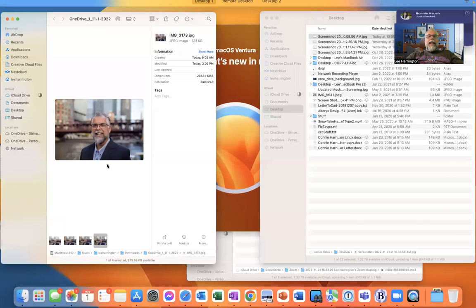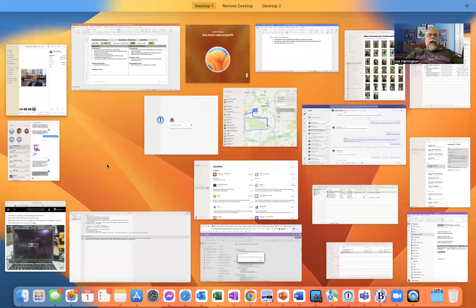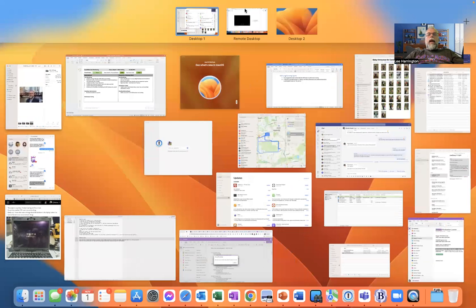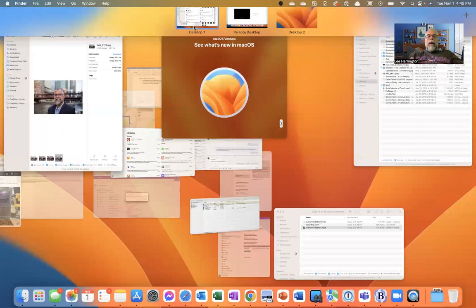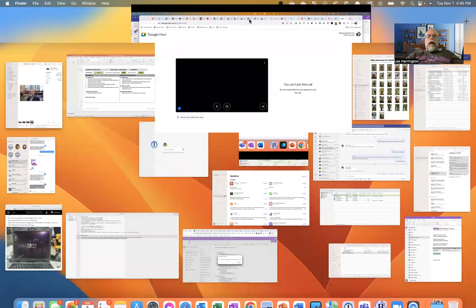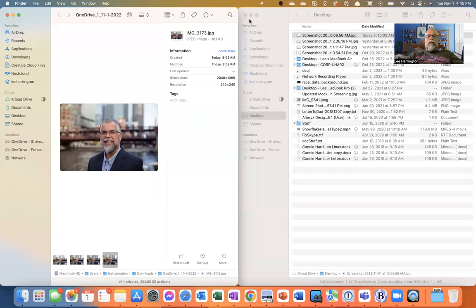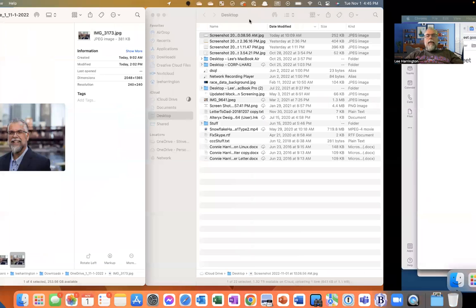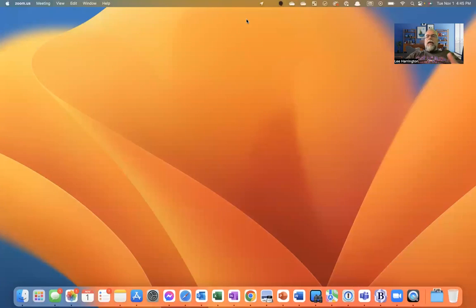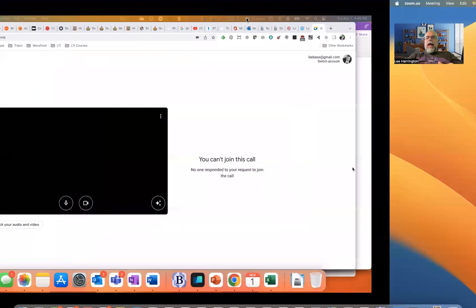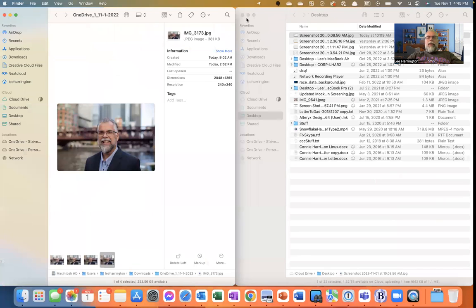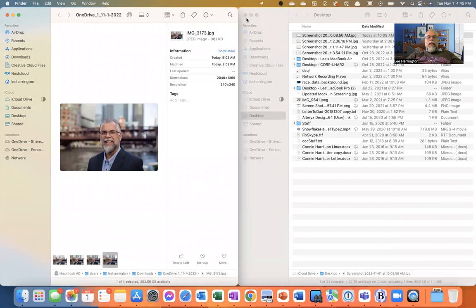Okay, I'm not so sure if I'm in love with it. I have to play with it a little bit more because I'm quite comfortable with the desktop feature. So right now I'm on my main desktop. If I go over here, I have another desktop, and I'm actually remoted into a different Mac. And then I do a three-finger swipe, and I go from desktop to desktop. I will often have one remote into a Windows machine, into a Linux machine, and I'm just hot swapping with my three-finger swipe to do that.